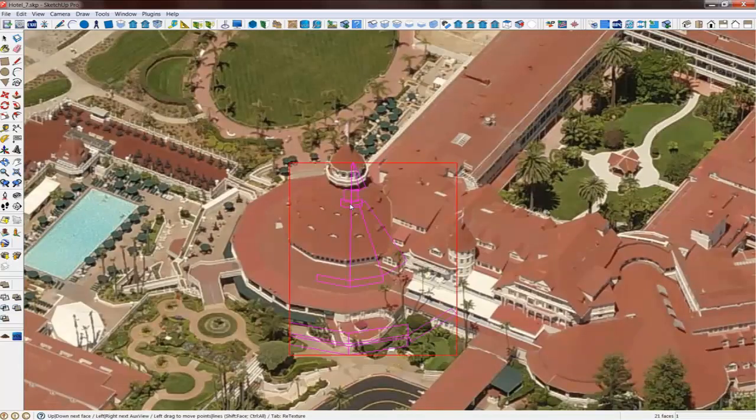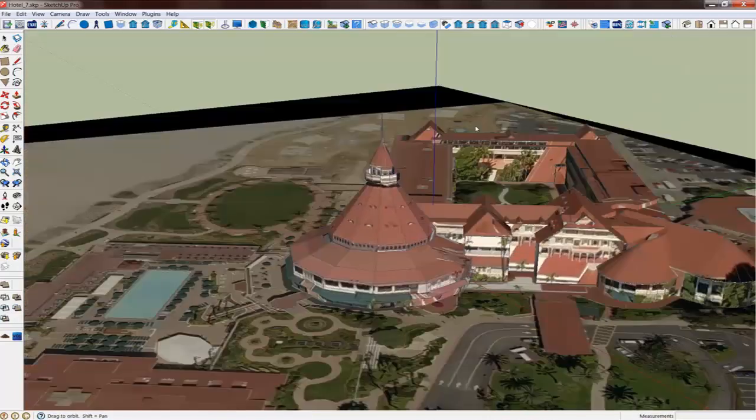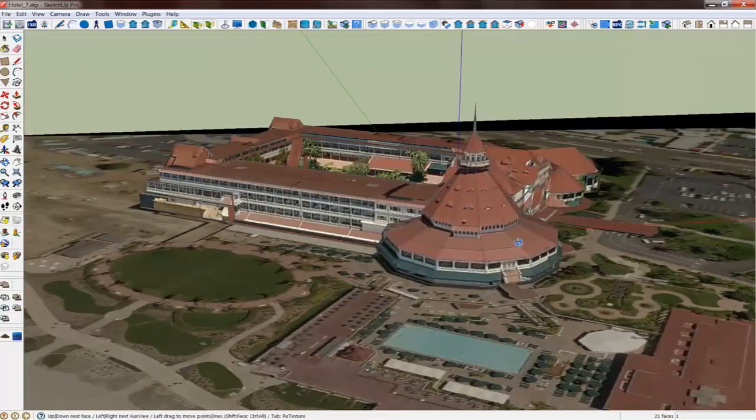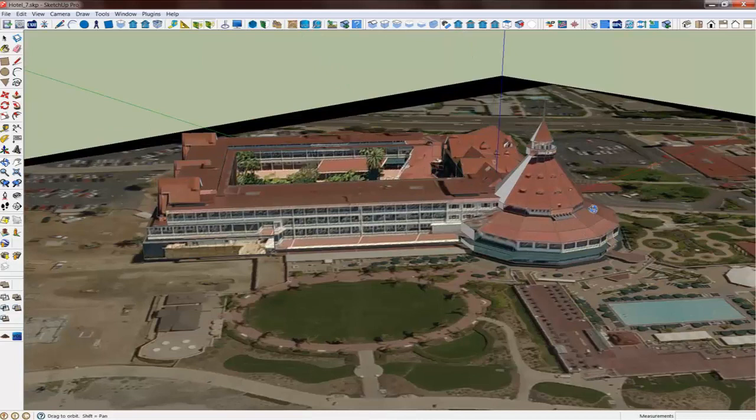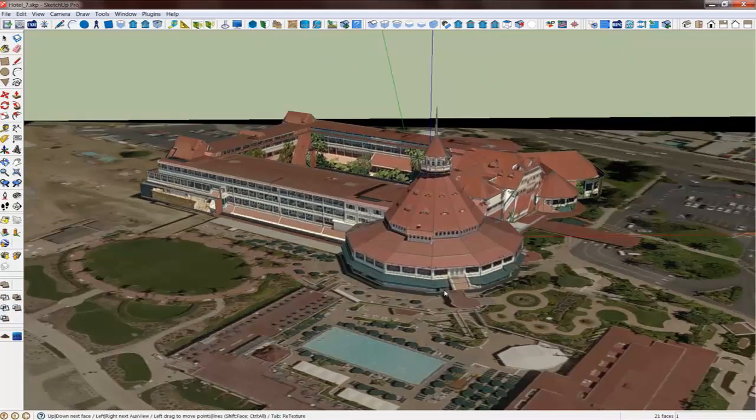Hold down the control key and move the textures, the mapping of those textures to match what I see in the view, and then apply those textures. And I can move around to the other side to apply them back over here from a different view. So that completes the demonstration of the Surface of Revolution tool.